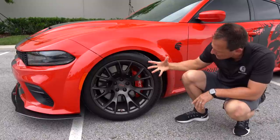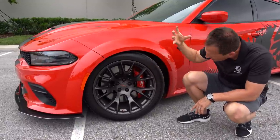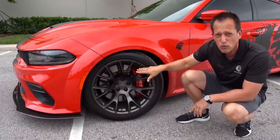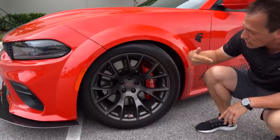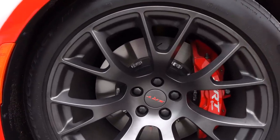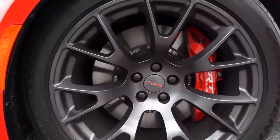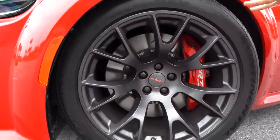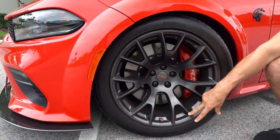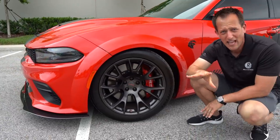You got those massive 6-piston Brembo calipers, nice tomato red, gonna squeeze down on those 15.5-inch rotors. They're two-piece, which means they're gonna be lighter rotating mass, and it's gonna help dissipate heat, and it's gonna help slow this vehicle down because it's not just about going fast in a straight line. You wanna be able to shed that speed. Getting the traction to the ground, all four corners, we got these Continental tires, 315 on the width. Think about that.